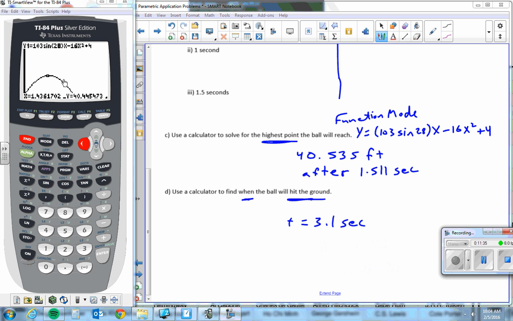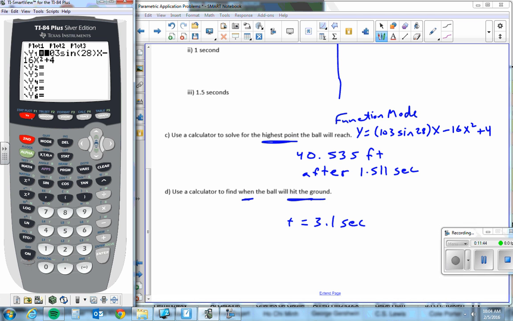Now, once again, to calculate either the max or the zero on a function, once you get the equation into y1, and let me reiterate, what we typed in here is our vertical equation, but x really is the time. It's not the horizontal distance, it's the time. And so when we did the window settings, we made the x max like 5 because that was 5 seconds. Originally we had like 100 feet, but we changed to 5. At first we had a really bad graph.